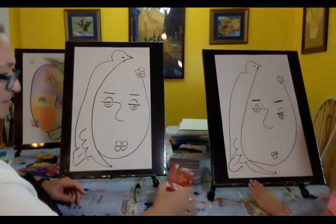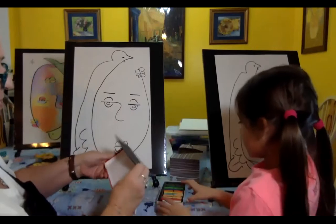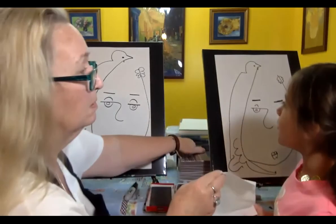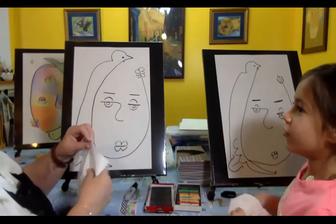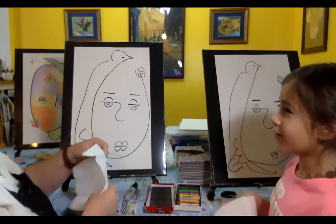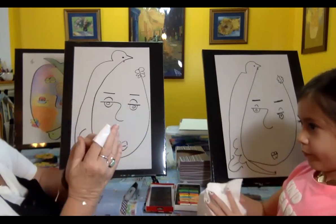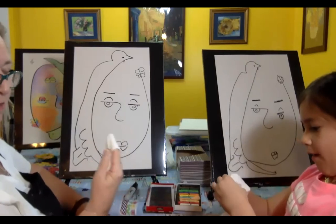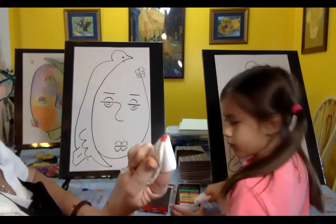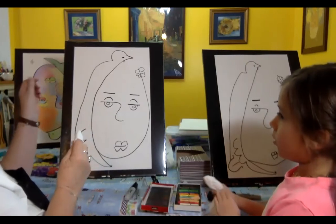So now we're going to start adding some color. I've got our chalk pastels and like I said you can use sidewalk chalk, crayons, or paints — whatever you want. But I'm going to show you a special technique that goes with chalk pastels. I'm going to do the opposite. So like if you do blue right here and purple right here, I'll do purple up here and do right there. I'm kind of going to copy you but just the opposite. We're not going to do the lips in normal colors — we're going to choose different colors that really aren't normal.